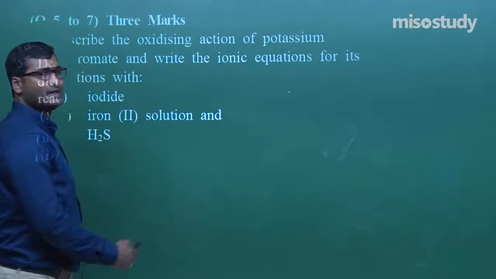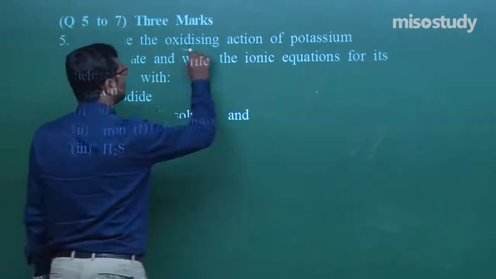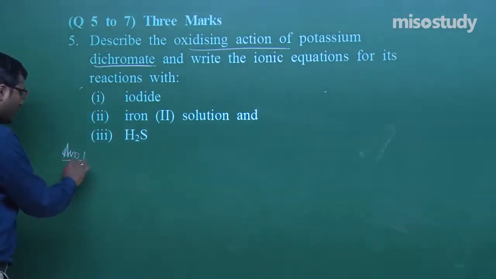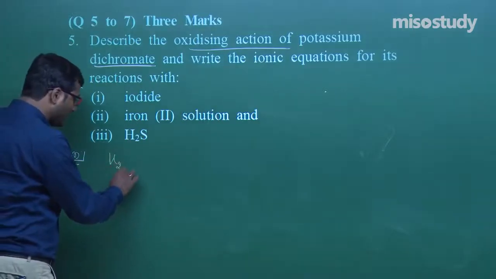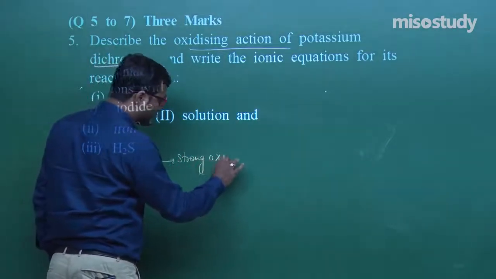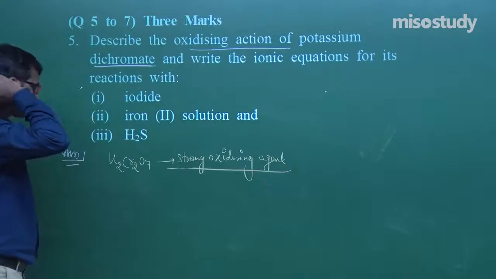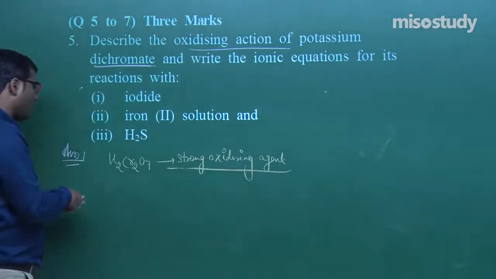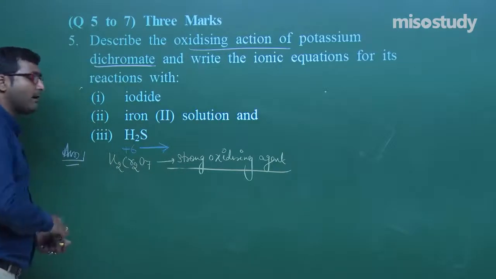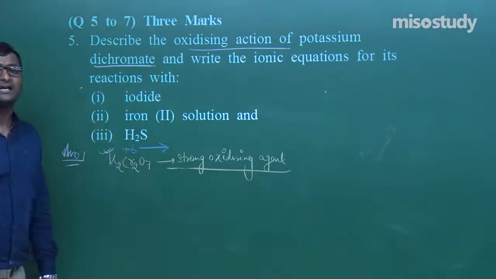Now, let's move to the next question. What is given here? A 3 marks question, very simple. Describe the oxidizing action of potassium dichromate. We all know, during my lecture I have discussed, that potassium dichromate, K2Cr2O7, acts as a strong oxidizing agent. Why does it act as a strong oxidizing agent? Because in K2Cr2O7, the central atom, chromium, is at the higher oxidation state, that is +6. Further, it will decrease its oxidation state generally in acidic medium, sometimes in basic as well as neutral medium, but the reaction is more dominant in acidic medium, my friend.